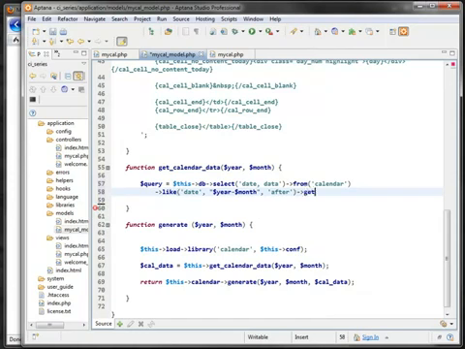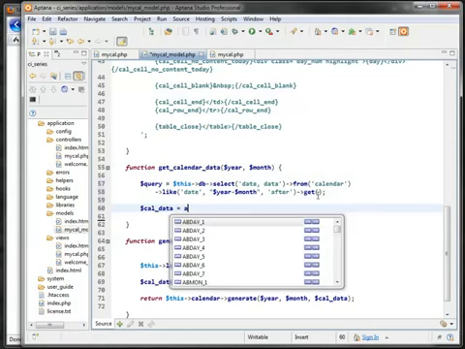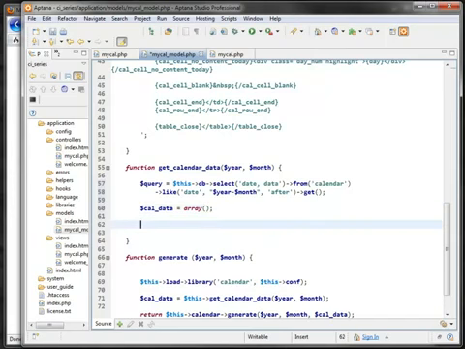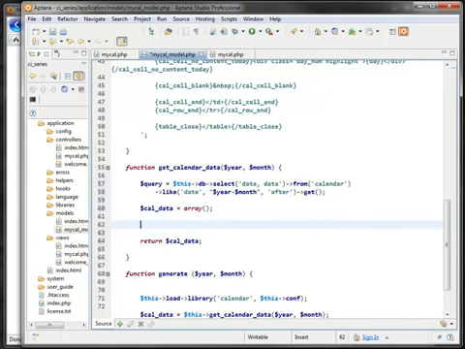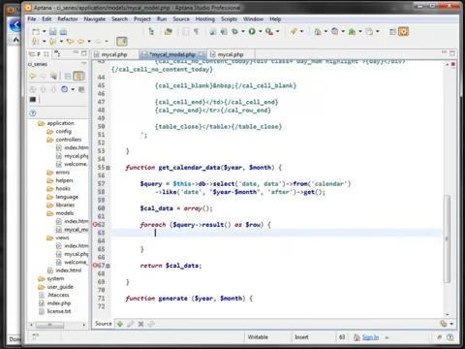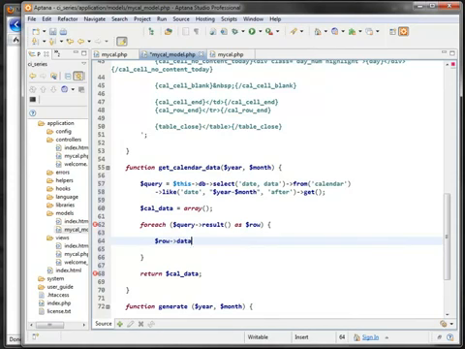And to get this, I call the get method. And I'm going to have a cal data array, populate this array and return it. To populate this array, I have to set up a loop. I'm going to set up a foreach loop and go through this query's results, fetch the rows, and these row objects have the column named data from the database.